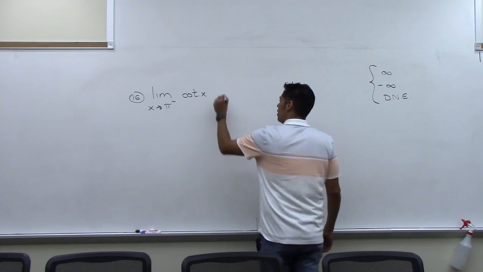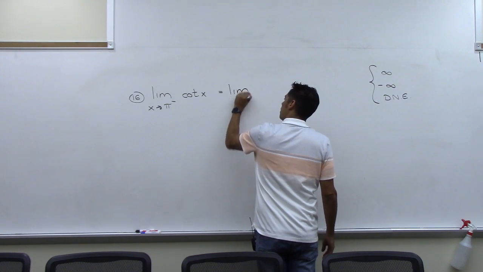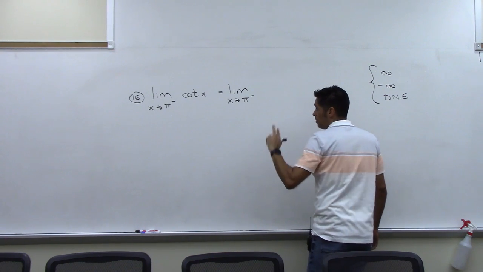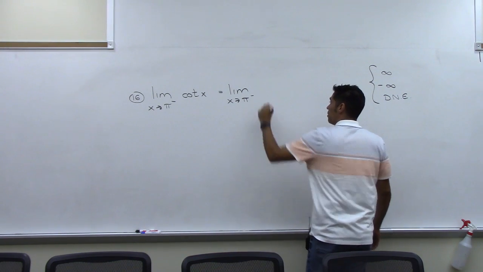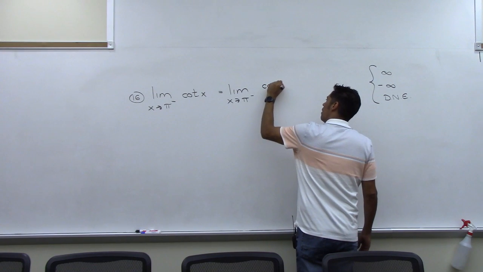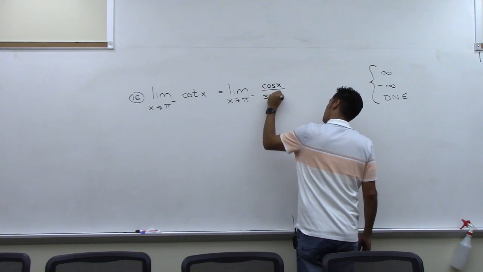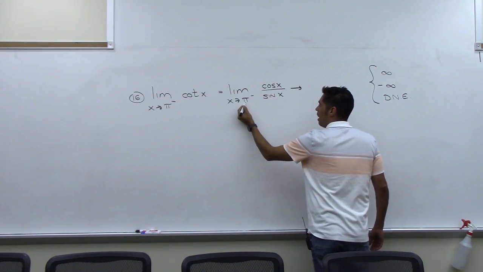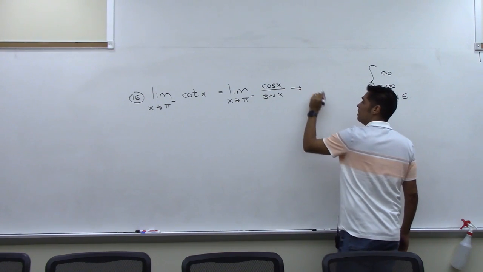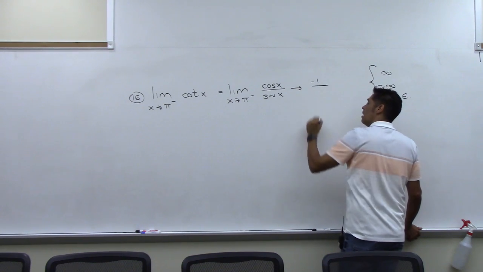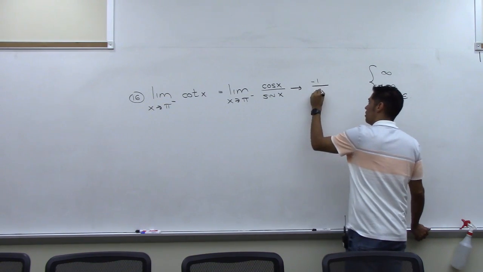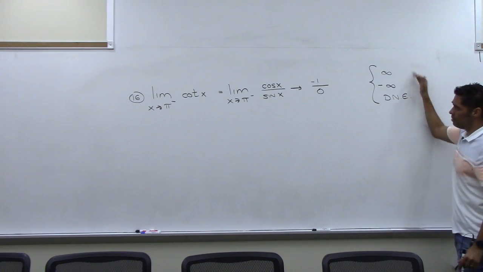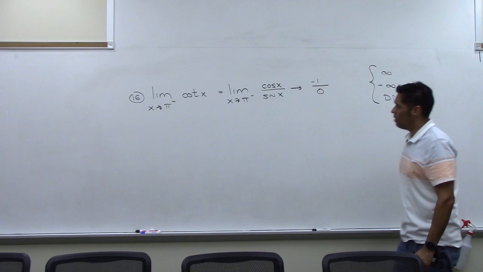So what I'll do first is I'll just rewrite cotangent, as cotangent is a reciprocal of tangent. Tangent is sine over cosine, so this should be cosine of x over sine x. And now let's try direct substitution, plugging in pi for x. Cosine of pi is going to be -1, and sine of pi should be 0. So I know I have a fixed number over 0, so it's going to be one of these three. And now I just need to figure out what's happening.